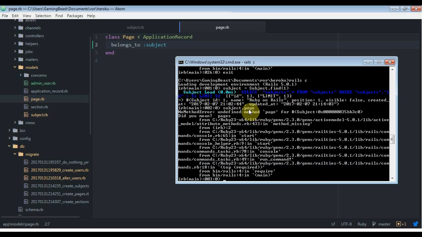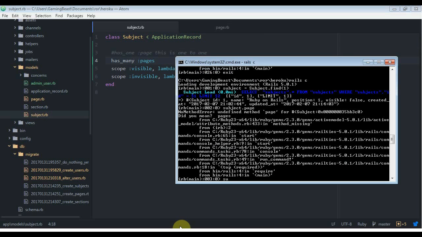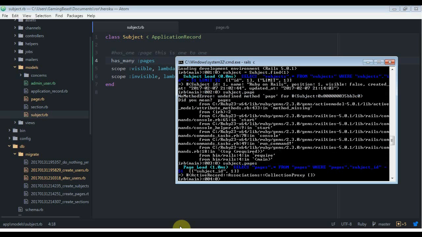That method page doesn't exist anymore because it should be pages. So now if I say subject.pages, it gives me an empty array because there are no pages associated with that subject.